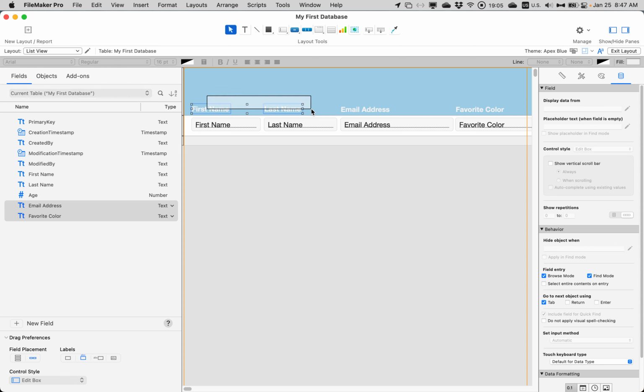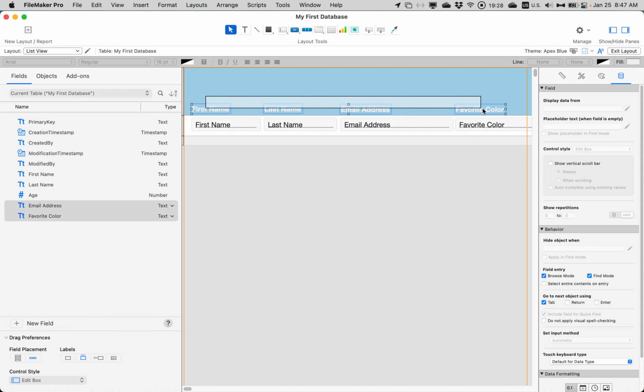Okay. Last thing that I want to talk about in the formatting area is that notice that the email address and favorite color labels are not quite on the same horizontal line here, right? You can see that these aren't quite lined up with each other.